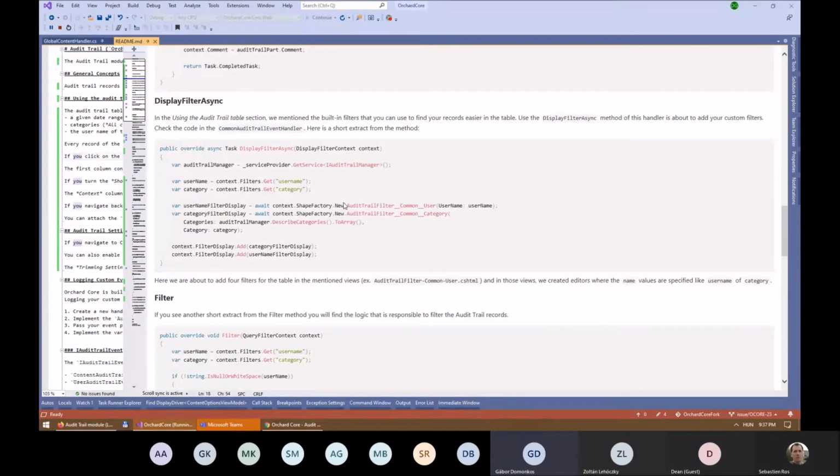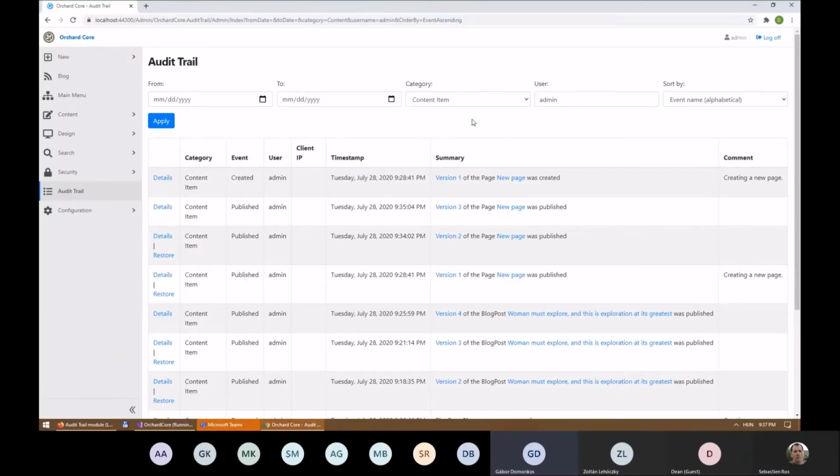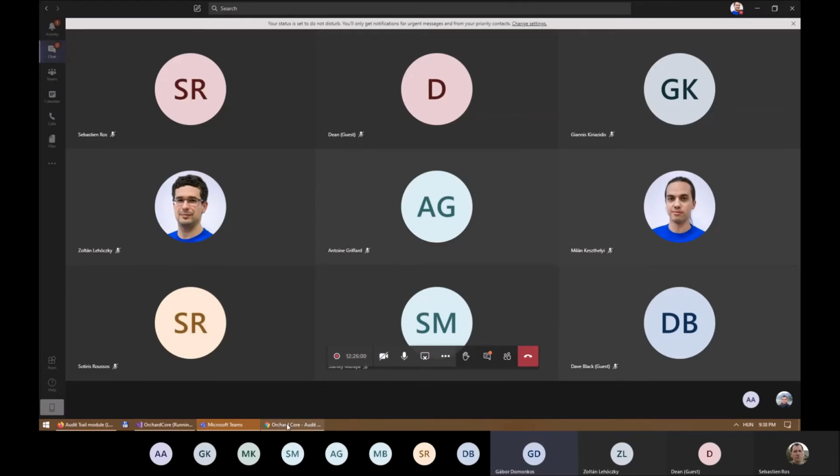You can read about how to add filters here. So for example, how can you add a filter to filter events that happened with, for example, the page or the blog post content types. So add the filter here to filter events by content type, and so on and so on.